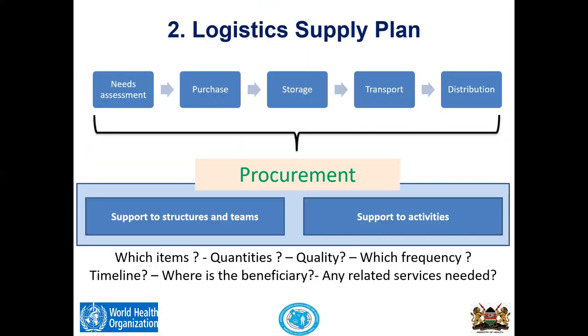We've looked at training and we want to look at logistics because we are saying it will be impossible to deploy a team to the field if they're not well trained and if they're not supported with the right logistics. So you need to have a procurement plan as you continue preparing to respond to an outbreak. A procurement plan is put in place, and this begins with a needs assessment. What specific logistics and supplies does the rapid response team require, and how do we purchase them? Once we purchase them, how do we store them in the central facility, and how do we come up with a transport or distribution mechanism to make sure that they are well prepositioned in areas that are likely to report an outbreak?